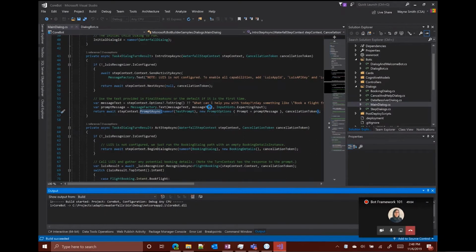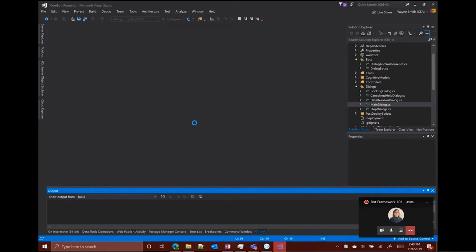So we start the bot running. And when you start running a bot, it typically is going to start up on port 3978, which you'll need to consider if you have multiples running at the same time on your system, because you can run into one and then hit the next one as well. Let's see if it's going to be nice to me today, considering I'm running on an update.